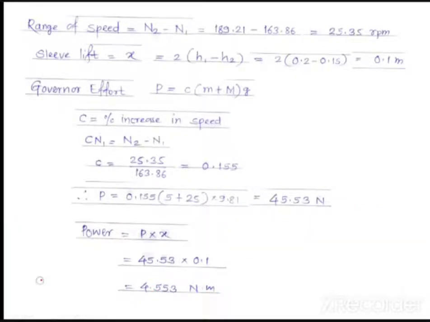So if this problem arrives in your paper, normally a problem on the Porter or the Hartnell governor will obviously come in the paper. So it is very easy. Now tell me, have you understood? This is the change, 1, 2, and 3. We went through a very long derivation, we saw a very big derivation while calculating P. But to solve the problem, it is very easy. Now message me yes, no, something. Have you understood this case number 1? In your unit test 1 also, you will have to solve problems on the Porter or the Hartnell governor. Okay, great. Now what is the next step?